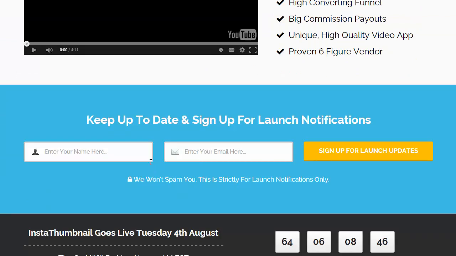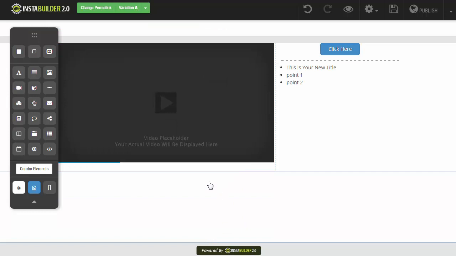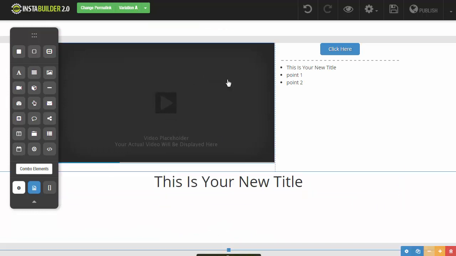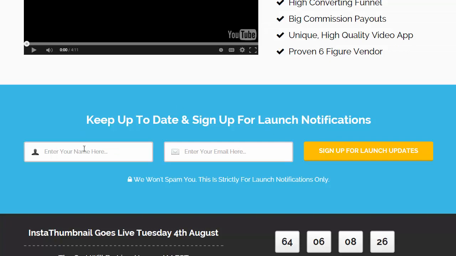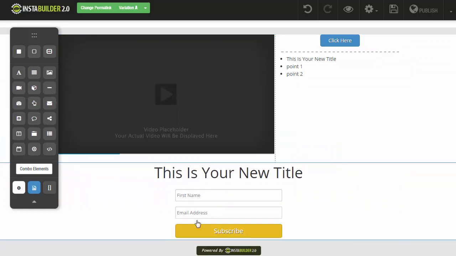After that, scrolling down a little bit more, we have another section with an opt-in form that looks a little bit different than the last opt-in form that we worked with. So to do that, we just add our new wide section at the bottom here. We add our title above our opt-in form like there is on the sample. And then for this one, we have our name and email boxes and the button all side by side, okay? That's all horizontal. So we're going to take our opt-in form, we're going to click it and drag it.